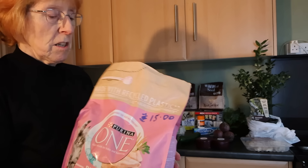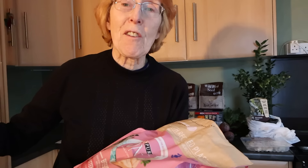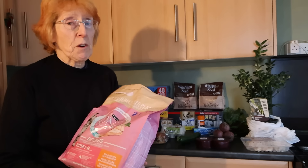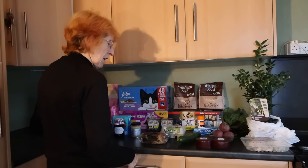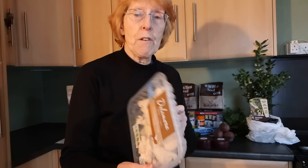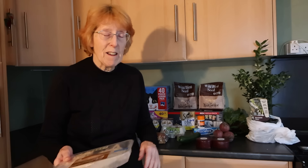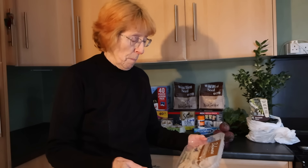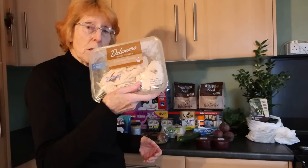This is Purina kitten food from The Range. The cats love it, but this also doubles up as the birds love it in the garden as well. £15 for a bag, so I usually get two bags. I did also get this for the cats - they have a treat of chicken breast. Now this is prepared and ready to eat, actually for humans, but as I don't eat meat I cut it up small for the cats. That's £2.09 for the treat.